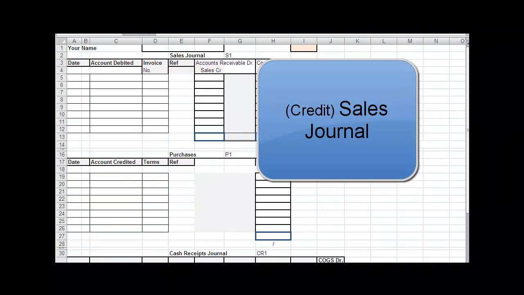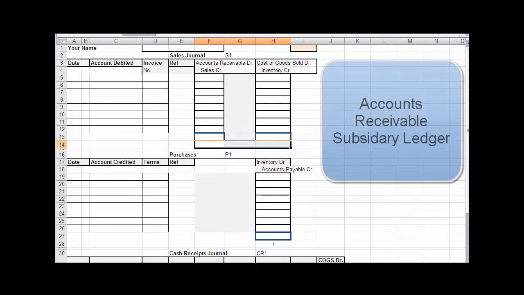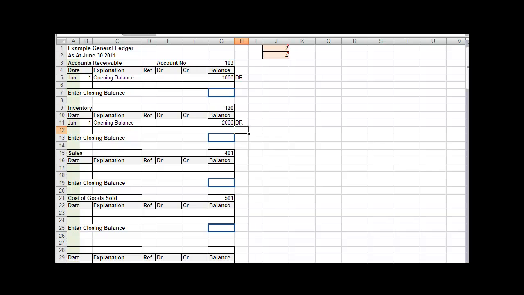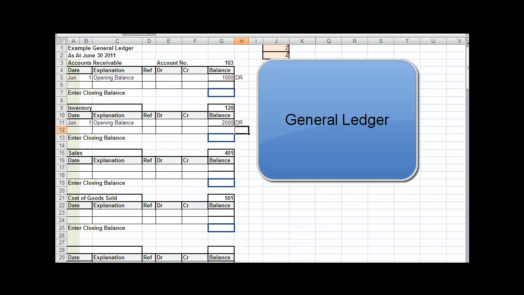So let's do a bit of setup, because I did do a bit of preparation earlier, but basically I'm just going to take this as it comes. So we'll look at the special journals, the subsidiary ledger, which here is the Accounts Receivable Subsidiary Ledger, and a subgroup of the General Ledger. Let's look firstly at the General Ledger. I've just put in 4 accounts that we're going to work with.